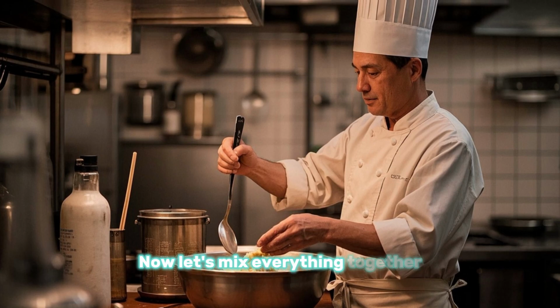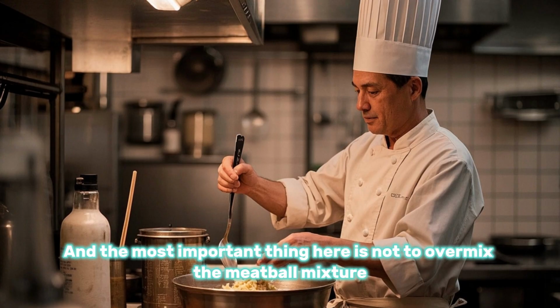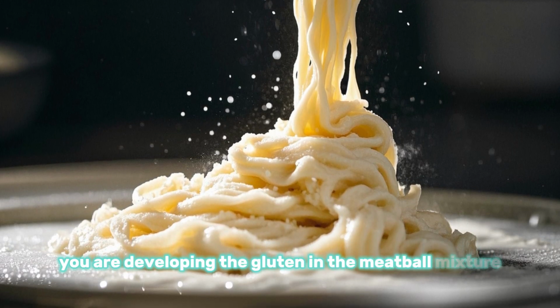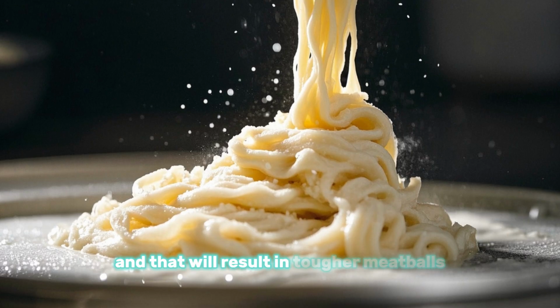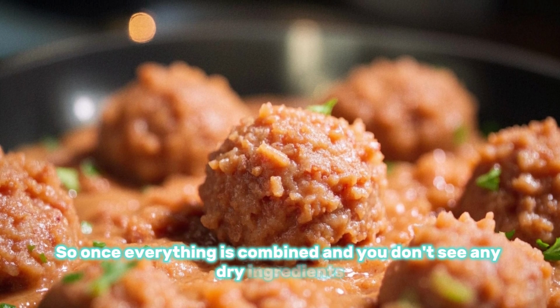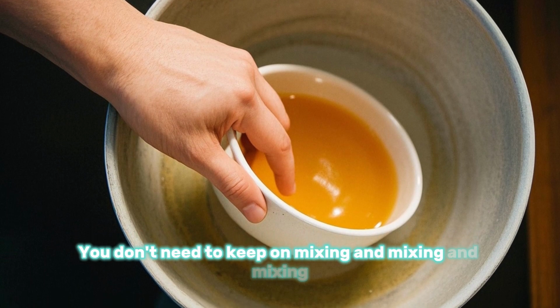Now let's mix everything together. And the most important thing here is not to overmix the meatball mixture. Once you start overmixing, you are developing the gluten in the meatball mixture, and that will result in tougher meatballs. So once everything is combined and you don't see any dry ingredients, then you are good to go. You don't need to keep on mixing and mixing and mixing.